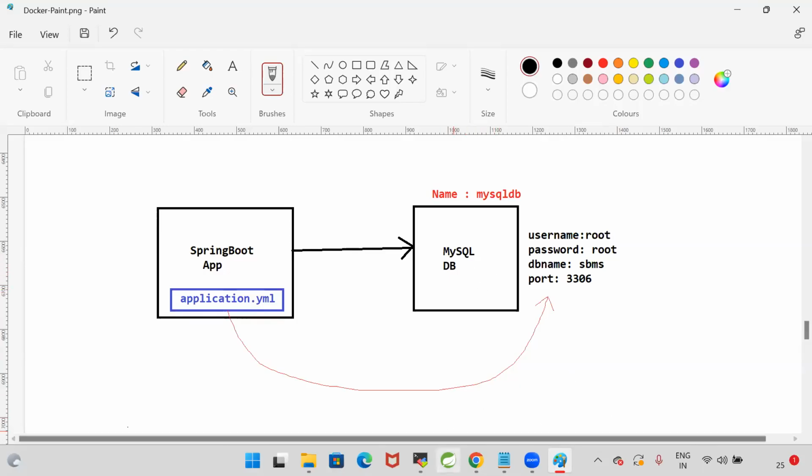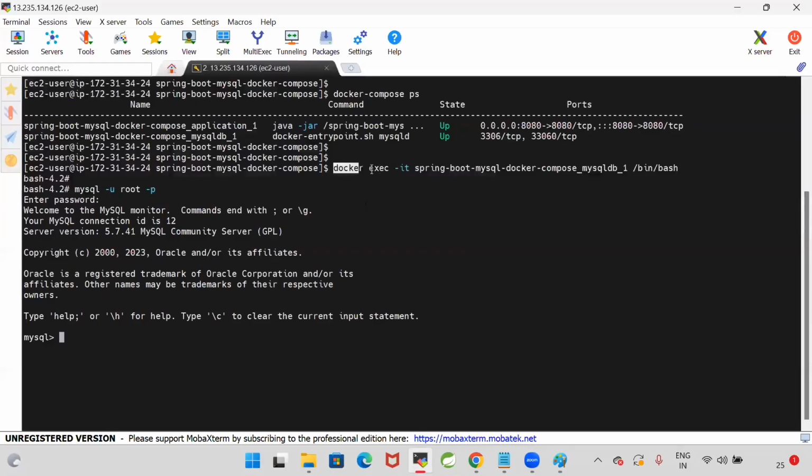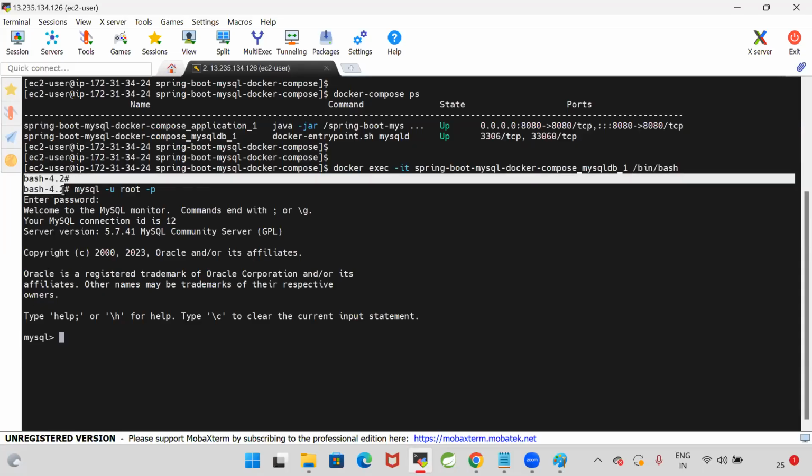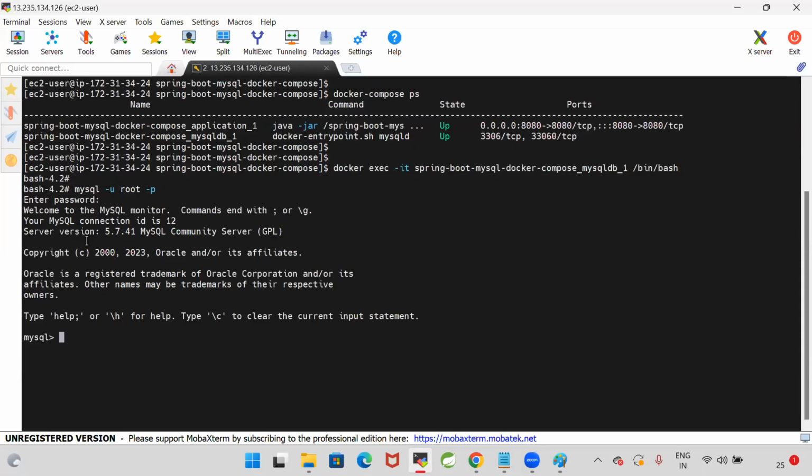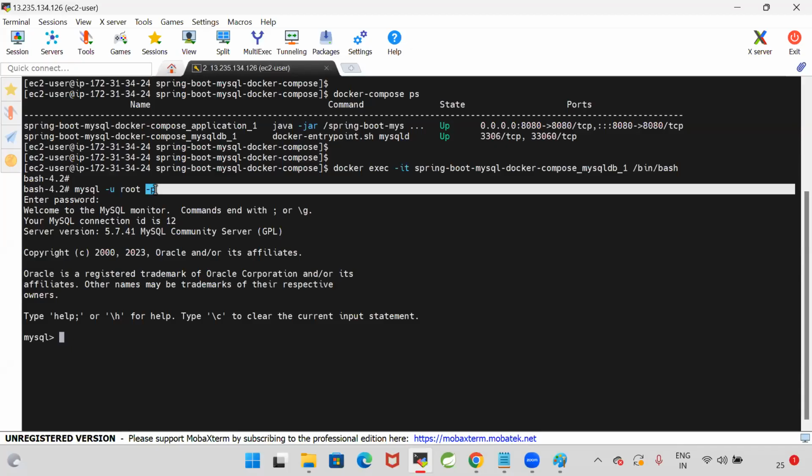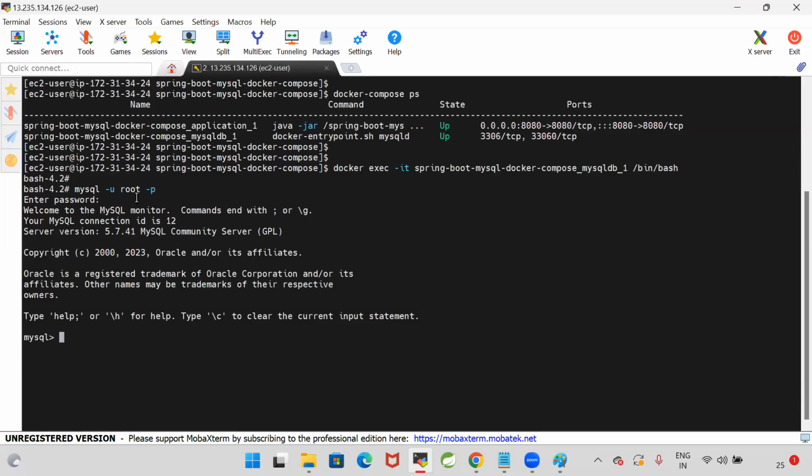I connected to that virtual machine by using docker exec -it, the MySQL database container name and bin bash. Then I connected to the MySQL container machine. In that machine, MySQL database is running. How can I connect to the MySQL database? mysql -u, where -u represents username, and -p represents password. The database username is root by default. The password I have given as root only. So I'm able to connect with this.